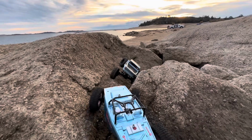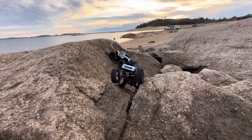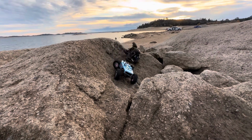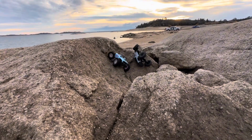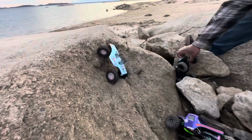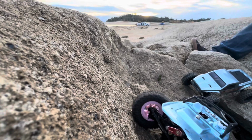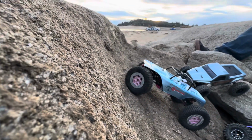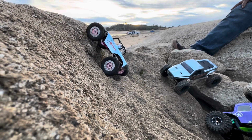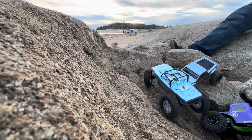Just waving to the crowd. This is a little steep climb right here. I was just trying to see how far I can get that side hill. Oh no. Oh, I saved it, but not really. Let's see if this thing can. It's a steep one. Oh, yeah, it is. It's a little damp. Yeah, the rock is slick today. Meow. Safe.